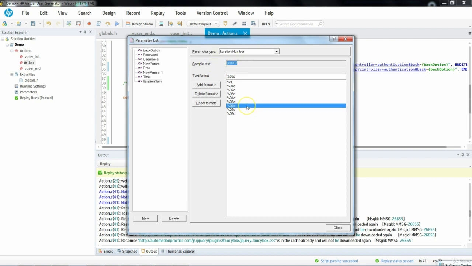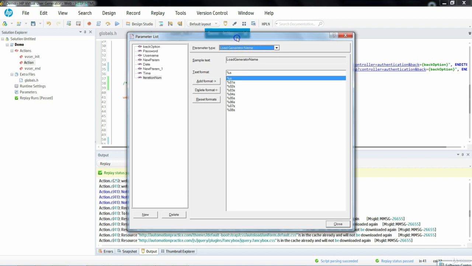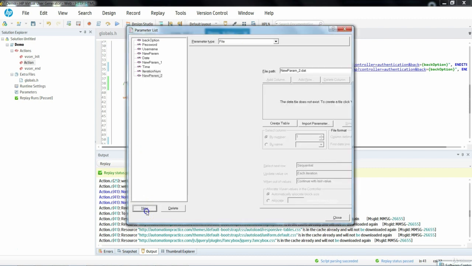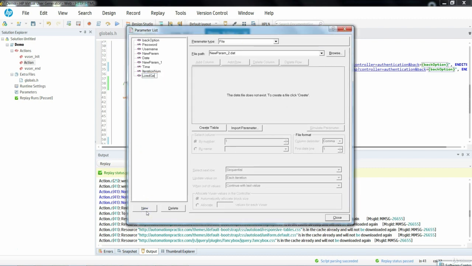So this will be useful whenever you're trying to put some advanced concepts or parameters. As of now, just remember it. And load generator name. So in the previous session on the architecture of LoadRunner, we have seen how to map load generators, and how load generators will be used with respect to the controller. If you want to print any particular load generator name in your script, this load generator name parameter will be used.